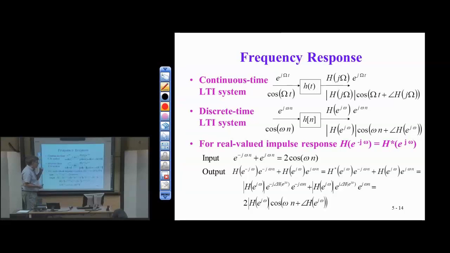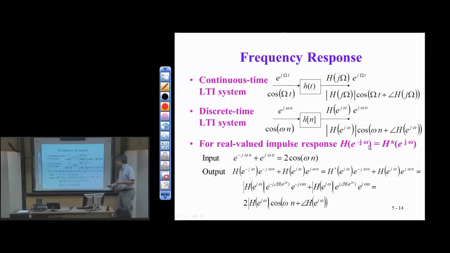So there are some interesting properties that we're going to put into play here to make all this work. For a real valued impulse response, there's a very interesting property. I always have to look this one up. The Fourier transform has a conjugate symmetry. What does that mean? It means e to the minus j omega is the same as the conjugate of both the function value, which is a complex number, and the argument.